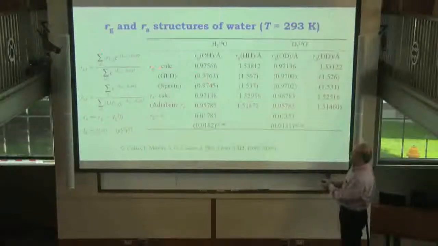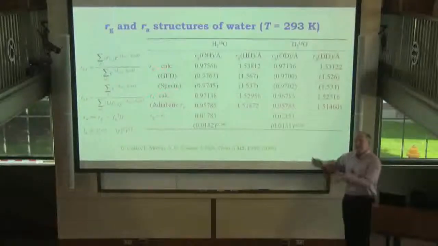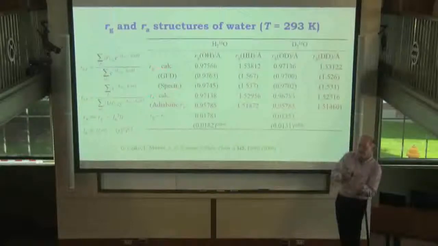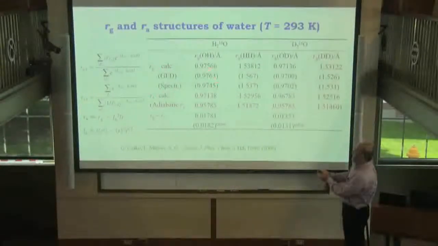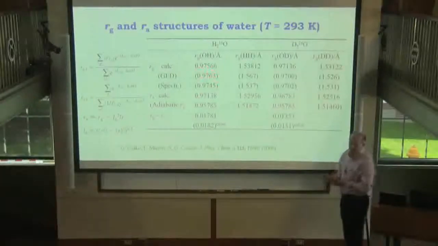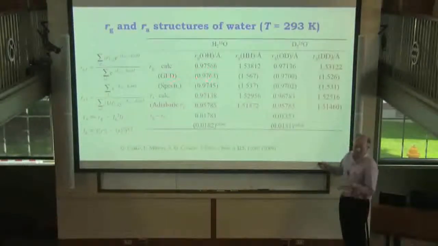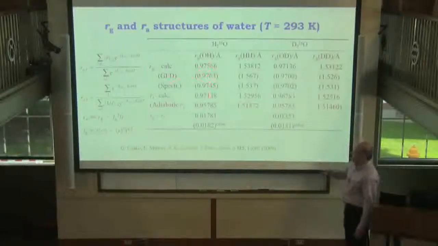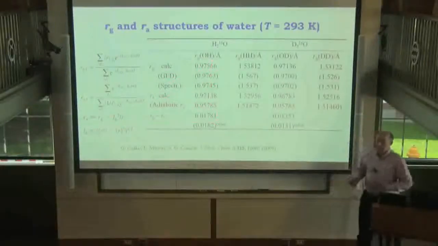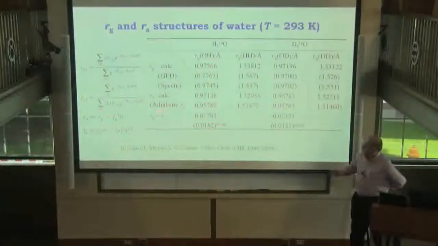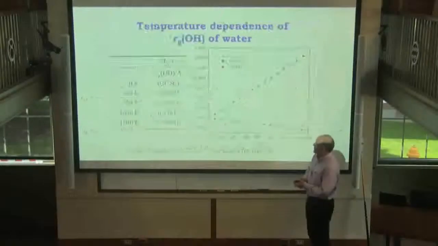And then you can come up with RG calculated structures, RA calculated structures, and you can compare those effective structures to the structures coming out of experiment. So the difference between gas electron diffraction and calculation is not large. If I would have added the uncertainty that the gas electron diffraction people added to this, that would be 2 × 10⁻³, so they were correct. But we can come up with any kind of structural parameters, and there are some perturbative results which can be used and make sure that those are also a correct representation of the problem.